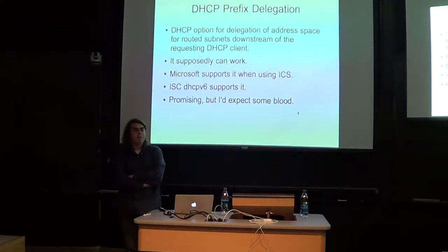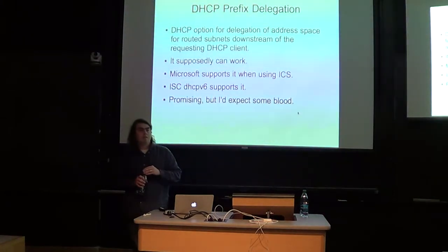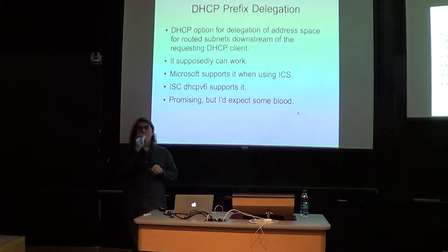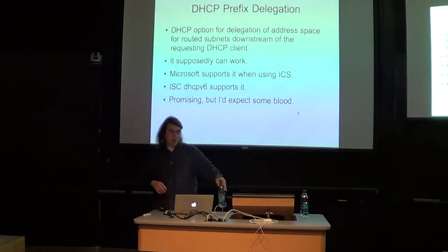Okay, so that raises the question today. At home, I've got my $150 router. How does it get its address range to serve up to me? Static configuration in many cases. Somebody actually logs into the router, plunks a number into it, and you better hope they don't typo it.